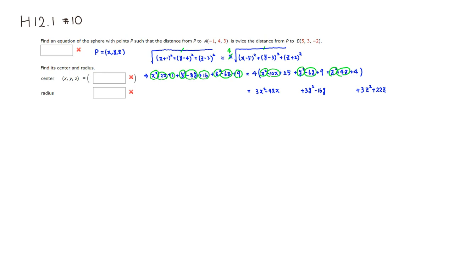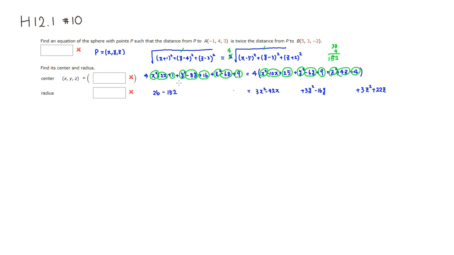So I'm going to put 26 here. And on this side, we have 25 here, and there's a 9, so it's 34, and then another 4, so 38. So we have 38 times 4. 4 times 8 is 32, and 4 times 3 is 12, so it's 152. So 152 on the right hand side, and I put it over to the other side, so it's going to be negative 152.